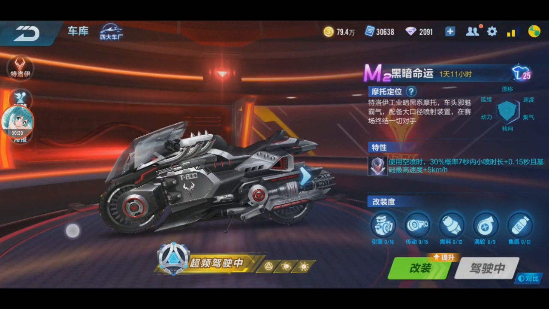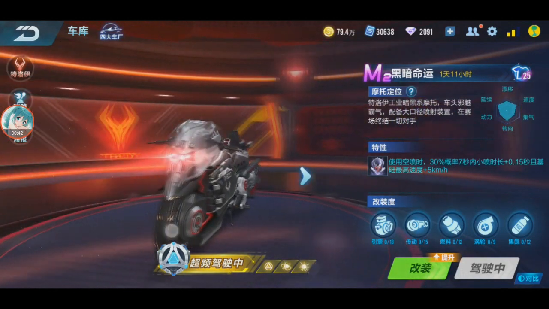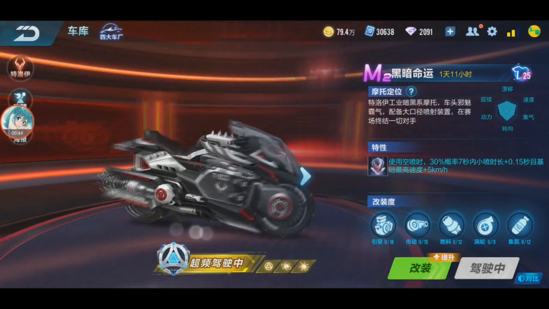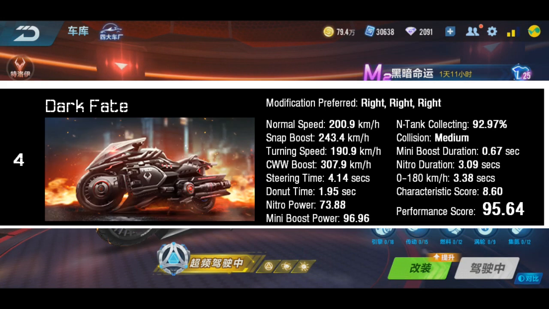It's a T-Boo there. T-800 or T-Boo. Troy, huh? I don't know what it's called, black. What I have to check. Hold on, let me check. Okay, so this bike is called Dark Fate. Ranking number 4 for all the M2 bikes.